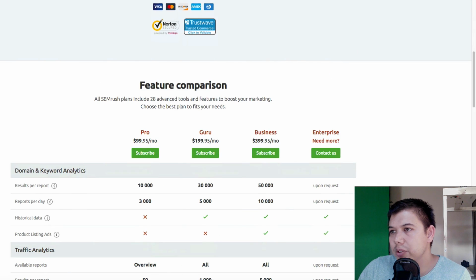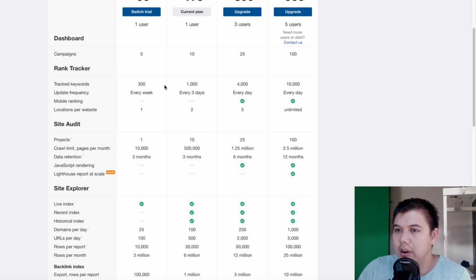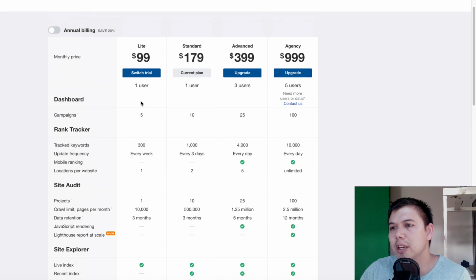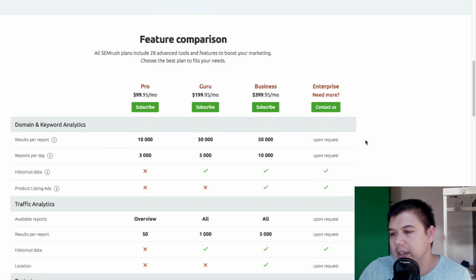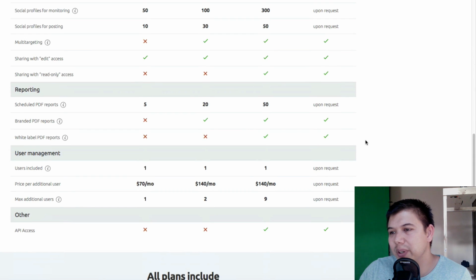So both of these plans are going to have a limit on the things that you can do, and it kind of moves you up the plans. There's also limits on features that are accessible from the base plan. What seems to be in common with both of these is that they limit historical information on the lowest tier plan, as well as device usage information. The one thing that I didn't really like too much is that they limit the reporting, so it goes from branded to white label PDF, which in my mind is basically the same thing.